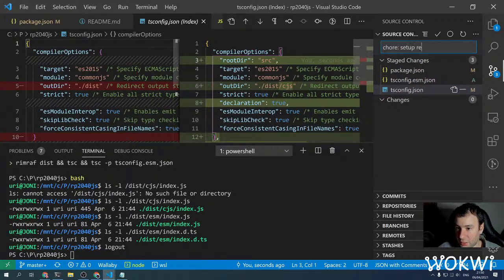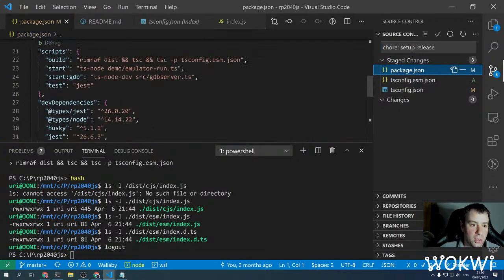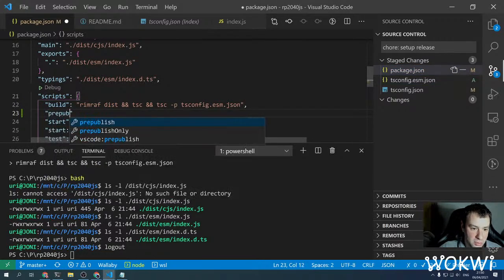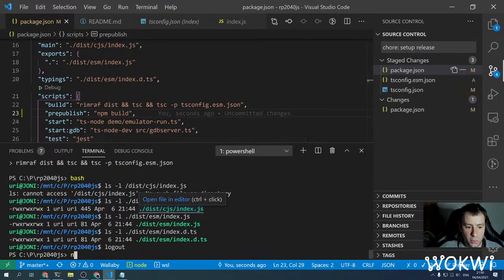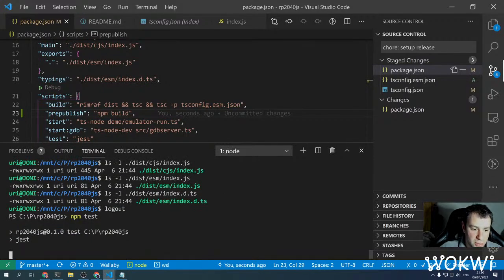So we can set up the npm release, or one more thing. Yeah, I always forget that, but we also want to run this build script whenever we publish to npm. So we can define this prepublish script that will just run the build script. So whenever we npm publish this package, it will automatically build it. And I wanted to run the tests to see that they are still working after all of the changes.